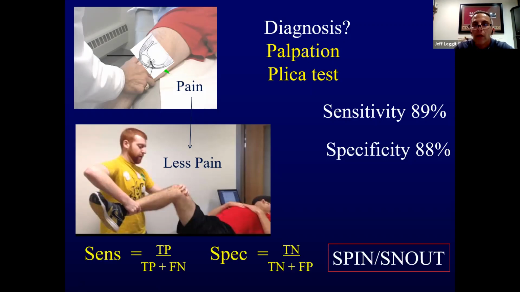Just a reminder, because I teach at a medical school and we still have to take recertification exams, of what sensitivity and specificity are, SpPIn and SnNOut are quite helpful for me. If it's a highly specific test and it's positive, it's probably that, and with a highly sensitive test, if it's negative, it's probably not that. Remember, these probably will be on your exams, whether for your primary board or for your CAQ.